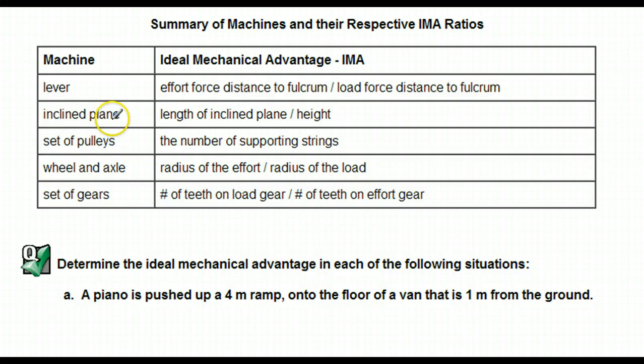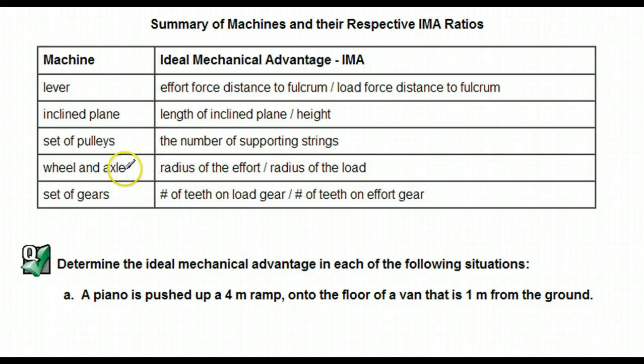If it's an inclined plane, the length of the inclined plane, because that's where we're applying our effort up that plane. So the effort first and load, we just need to change the height of that box. So that becomes our load force. When we have pulleys, we have the number of supporting strings that exist. We didn't really look at pulleys in a lot of detail, so don't worry about that. If we come across an example, we'll use it.